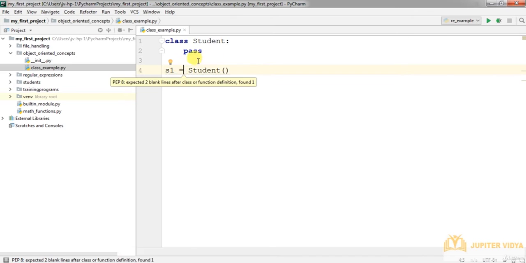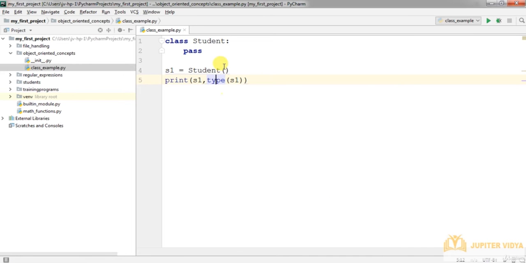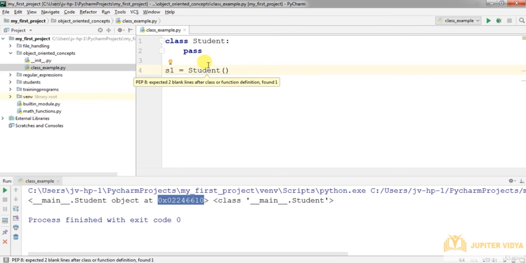Right now there is nothing, so it will just print an address, and you can see the type is also here, Student. So s1 is a type of Student, and here it is printing some address. By default it will call a string function and we must override it. We'll see that later.